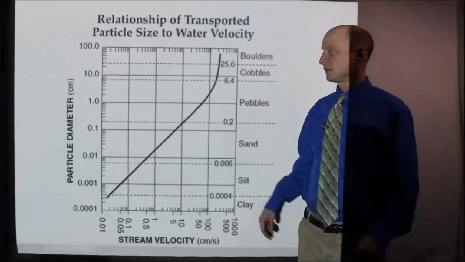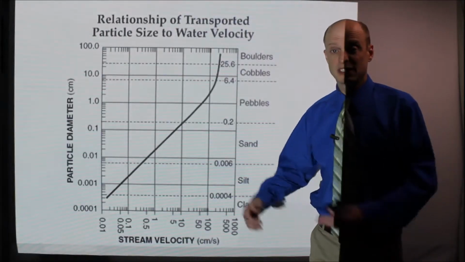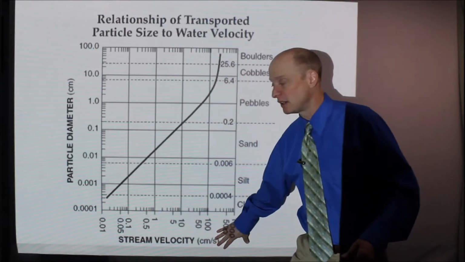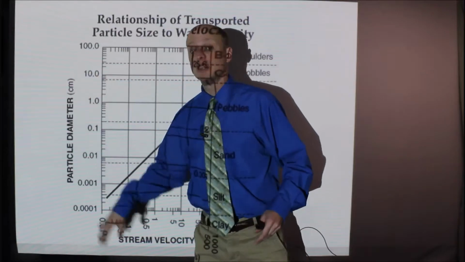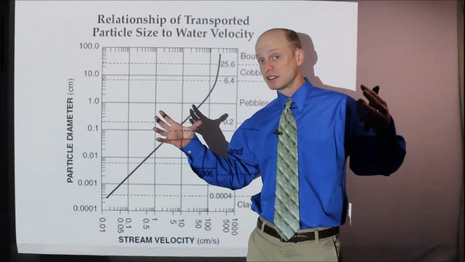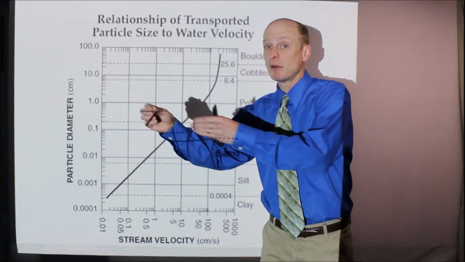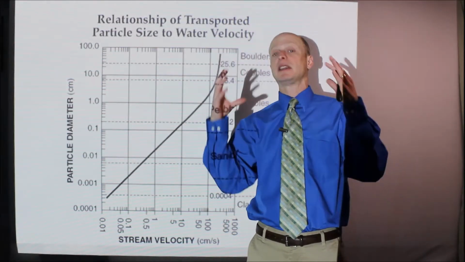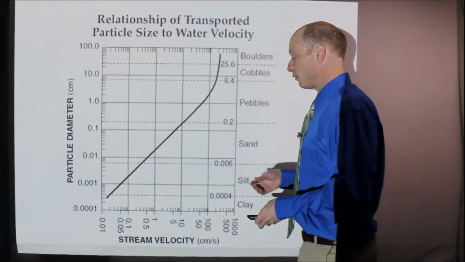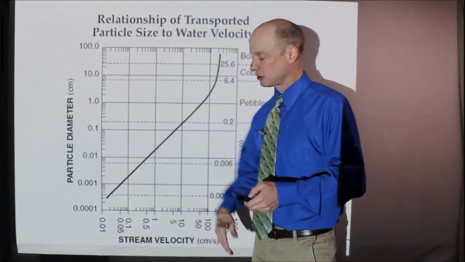That's important. Not a lot on the reference table on streams except for this. This is on page 6 of the reference table. It has stream velocity, speed of the stream, and the size of the particle it can move. Obviously, the faster the water goes, the more force, the bigger the sediment it can move. A stream flowing 1 mile an hour can't move a rock this big. Not enough force, but maybe a stream going 20 miles an hour has that force. But this is in centimeters per second, so let's just go through this.